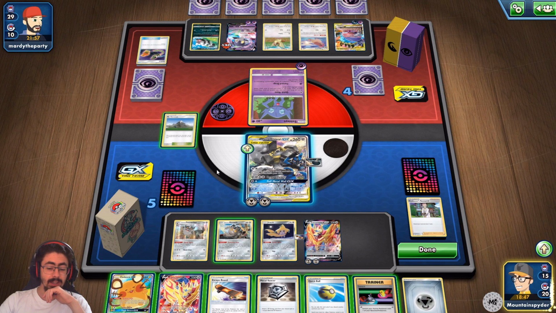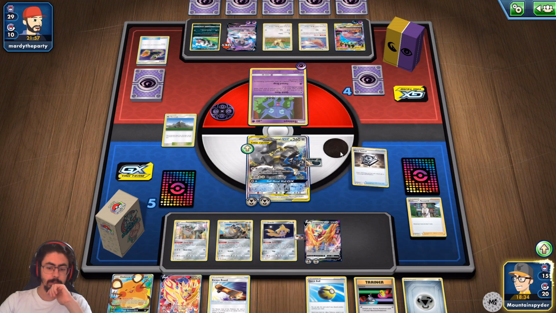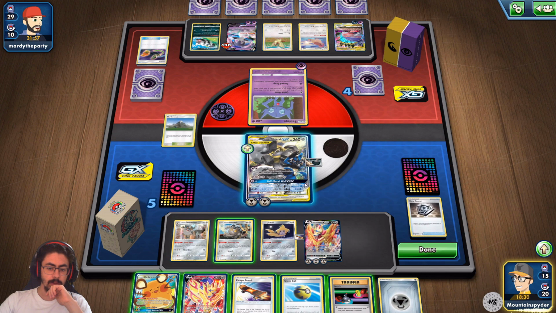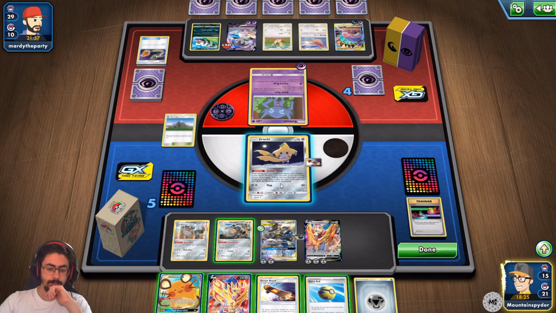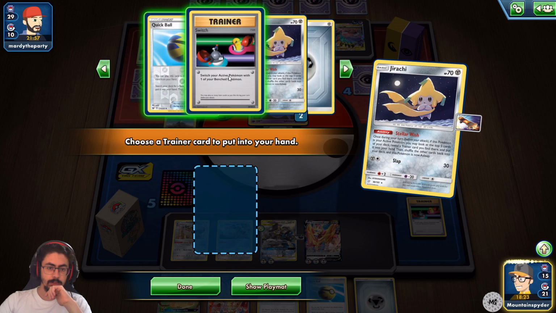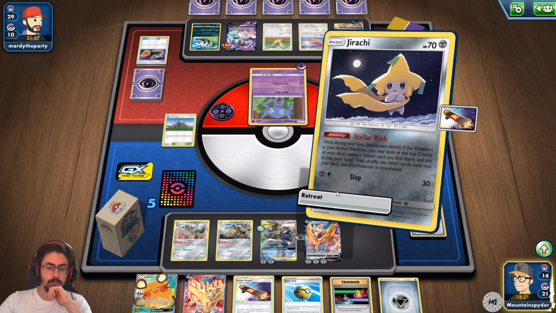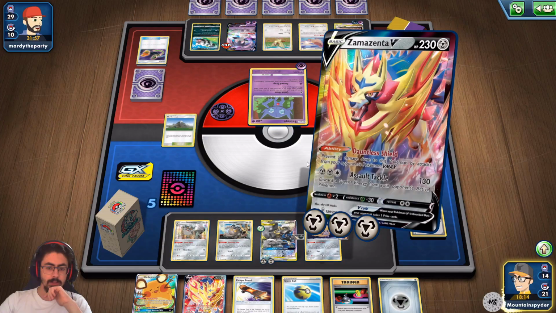I'm not getting a KO though, which is an issue. That's not what I want to see. So what I do want to see is, let me do this rather than. Let's do there. Into that one. Let's switch into Jirachi. Use Jirachi to bring another switch. Retreat Jirachi into Zamazenta V. Nothing else to do here. Assault Tackle.